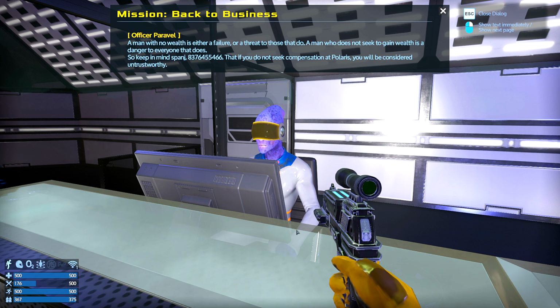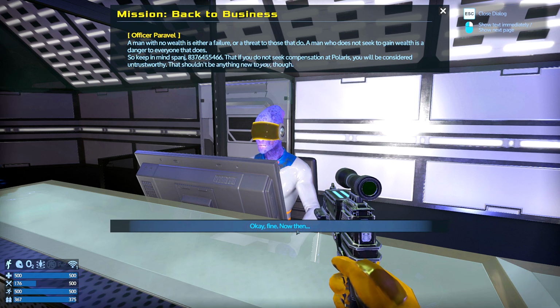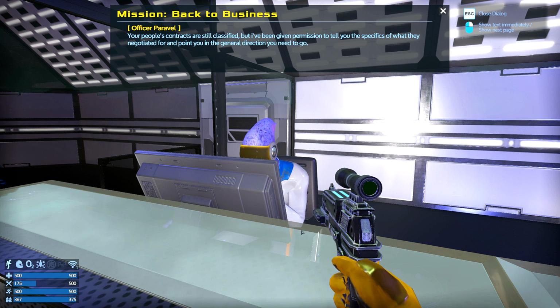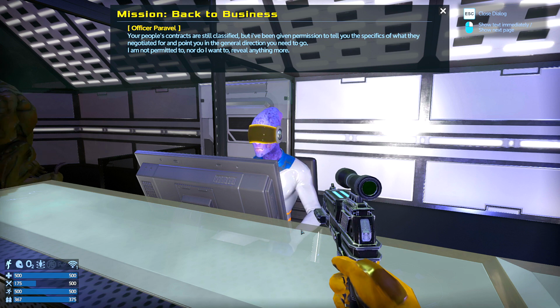So keep in mind, Spanj, that if you do not seek compensation at Polaris, you'll be considered untrustworthy. That shouldn't be anything new to you, though. Okay, fine. Now then. Your people's contracts are still classified, but I've been given permission to tell you the specifics of what they negotiated for and point you in the general direction you need to go. I'm not permitted to, nor do I want to, reveal anything more.